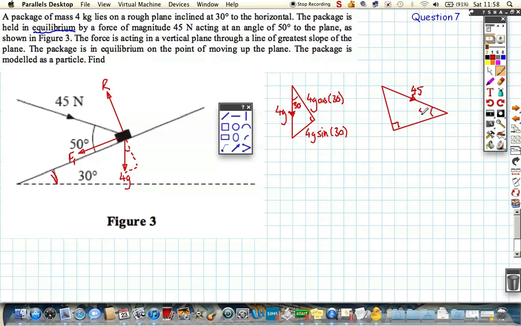We know that this angle in here is 50 degrees, which gives us the adjacent 45 cosine 50, and over here it gives us 45 sine 50. So we've now got components which are all perpendicular and parallel to the plane. Now how I proceed—I haven't written a question on here—that's because I would actually resolve in both directions just to give us an idea of what's going on.